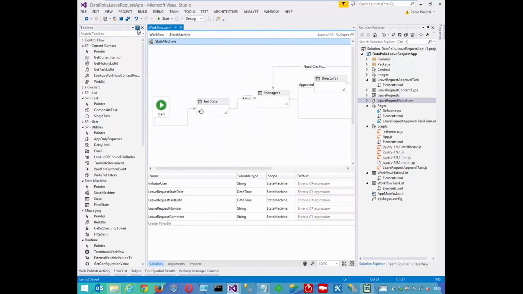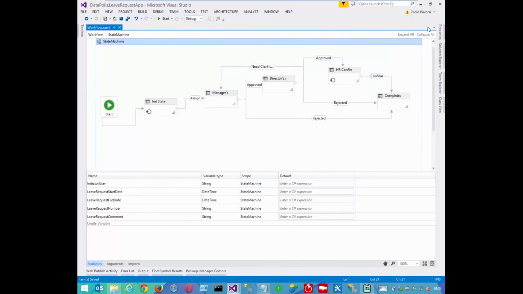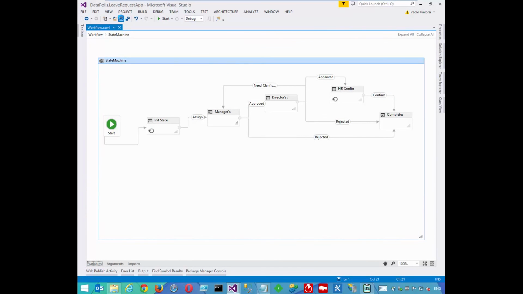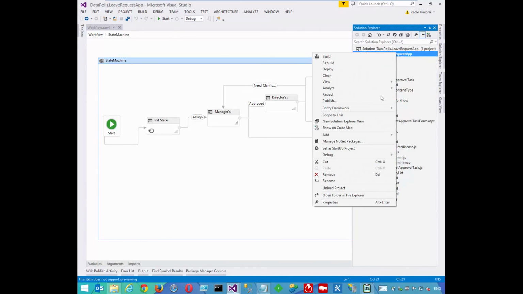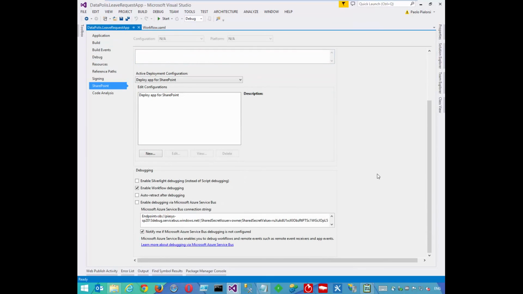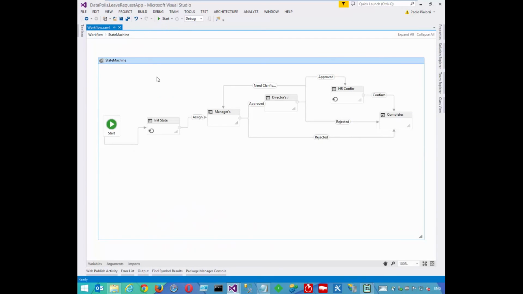Okay, back to the workflow definition, and we are almost done. We are ready to play with our custom workflow definition. Let me press F5, but just before that, let me disable the debugger, just in case, in order to avoid having any latency in the execution of my workflow definition. I don't want to debug it. I simply want to show you the result. And now I'm ready to press F5.